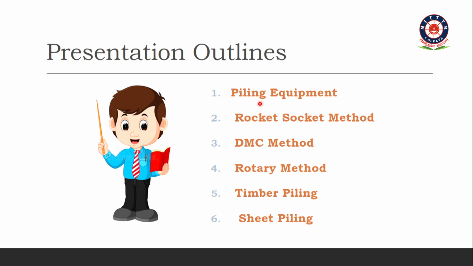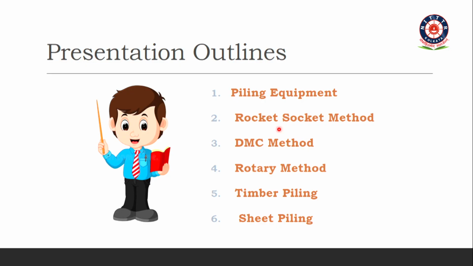First I will be covering pile equipment. Before going to the installation method, first we have to understand what type of equipment we are using in the field, and then the rock socketing method, followed by the DMC method, then the rotary method, then the timber piling installation method, and finally I will conclude with the steel piling method.